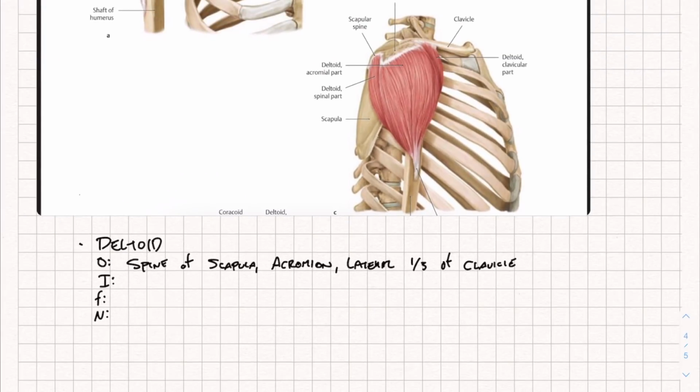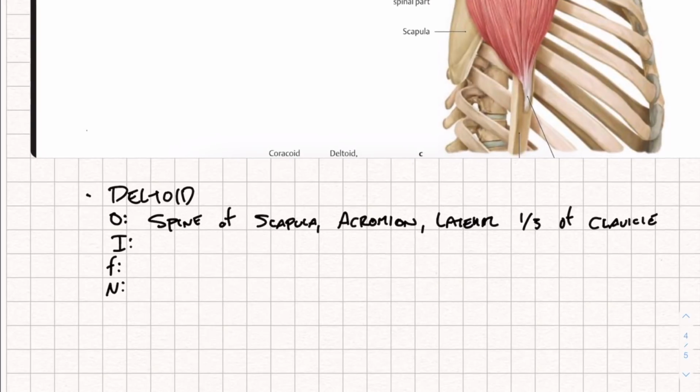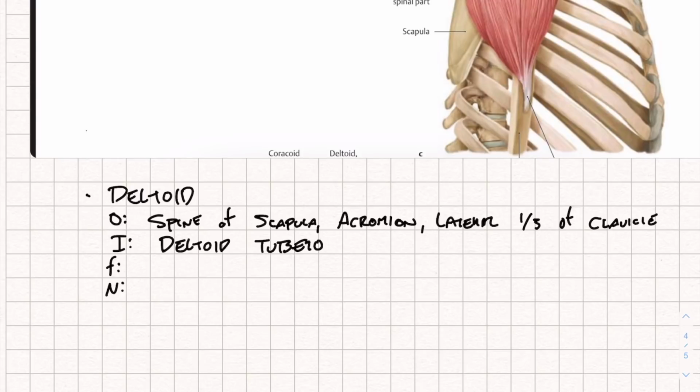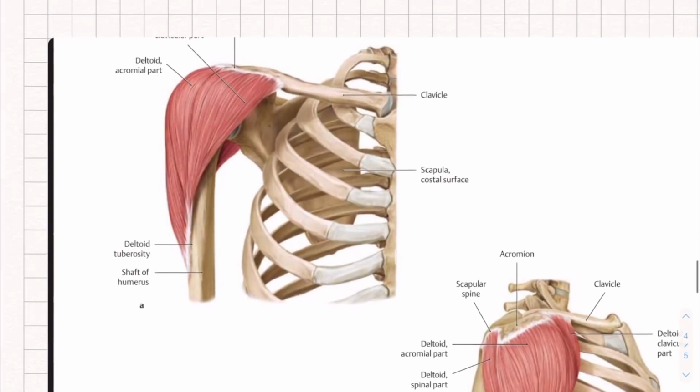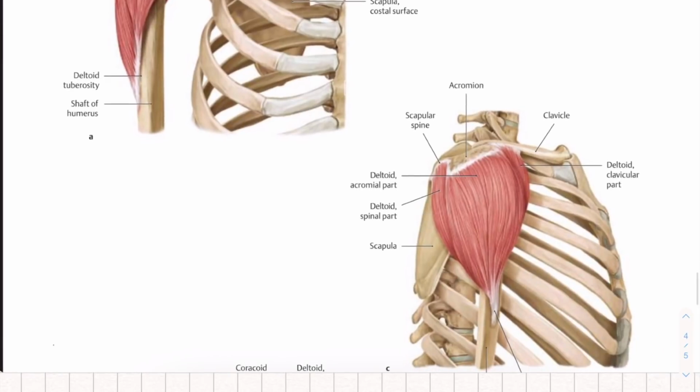This should sound familiar because we have said these exact landmarks before. You should make sure you can remember which muscle shares this attachment. So again, there's another muscle that shares these 3 attachments. You definitely probably should know what muscle shares those attachments. It's not necessarily the origin, but make sure you can remember that. This muscle inserts onto a part of the humerus called the deltoid tuberosity. If we go up to this picture here, you can see the deltoid tuberosity is kind of over here, and that muscle just inserts there. It's on the kind of lateral anterior part of the humerus. You can see over here as well.